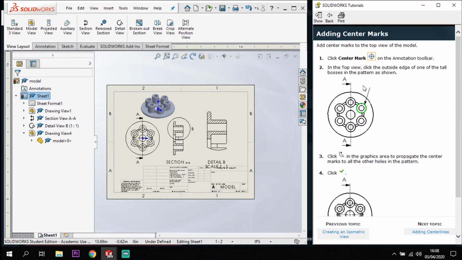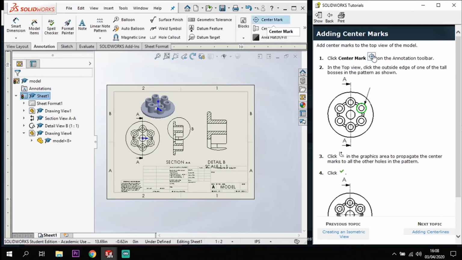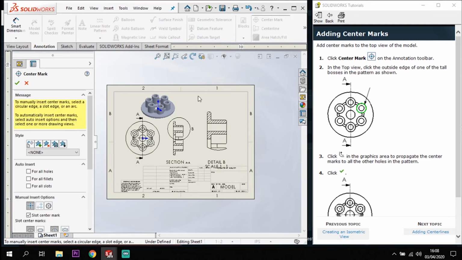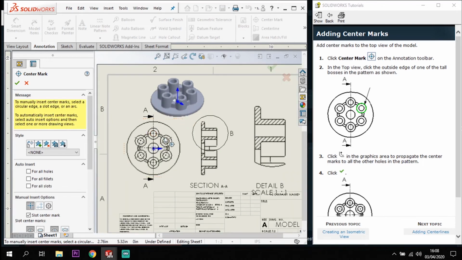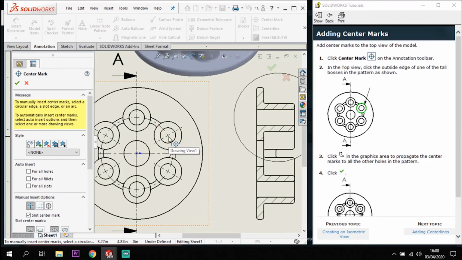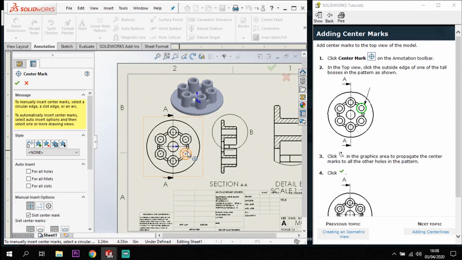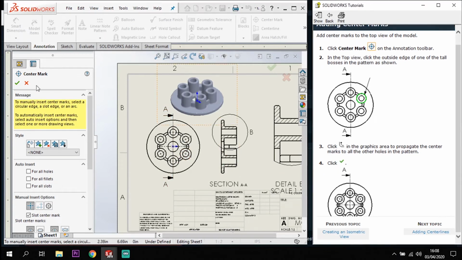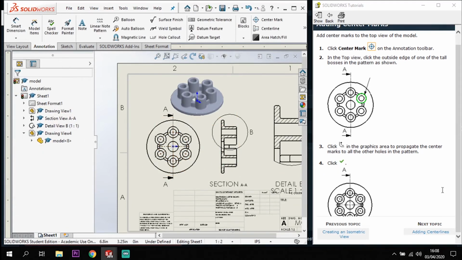So it's asking me now to add some center markings in. If I click on the icon you'll see where it is. It takes me into annotation and it's up in this top corner here. On the center markings, this is where we will mark the centers of holes. So I'm going to click on the center marking option. I'm going to zoom in and you'll see it's added in the center markings for these holes here, like so. Once we get that view we're just going to tick and we're happy we've got them center markings.